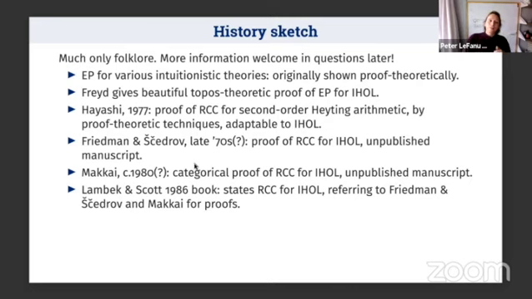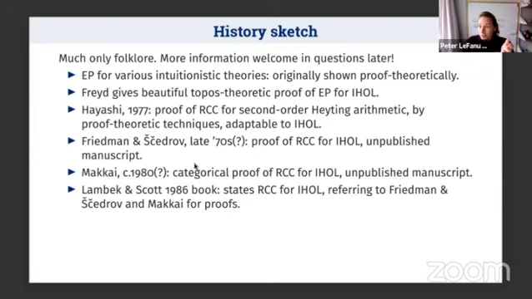And also around that time, Freyd had given a very beautiful, very well-known proof, familiar to many people in the audience, I'm sure, of the existence property itself for higher order logic, analyzing the proof-theoretic proofs that had been given before in categorical terms. It was an extremely clean analysis, one of the classic results showing how categorical analyses of logic can really clarify things beautifully. And so I think quite a few people at that stage thought about how the proofs of the rule of countable choice could perhaps also be analyzed cleanly in categorical terms.